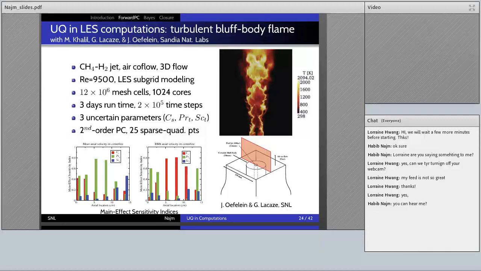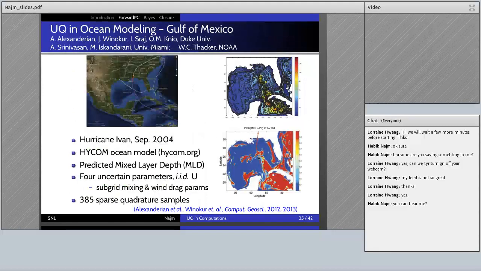So once you do that, you immediately have the PCE of the output, and you can do everything you want with it. The advantage of intrusive methods is that you can, in solving once, get the full uncertain solution, but you have to solve a larger system, and you have to rewrite everything, solvers and codes, etc.